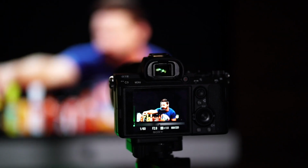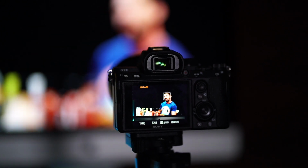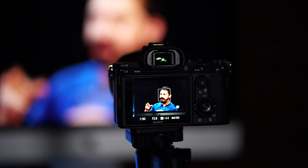It has a really good response when shooting this. The sensors inside this camera are amazing. You know, even with crazy moving faces or whatever the case may be in your shots, it tracks every single one of them. It's very rare where it misses the face shot. So it's really good with tracking objects.